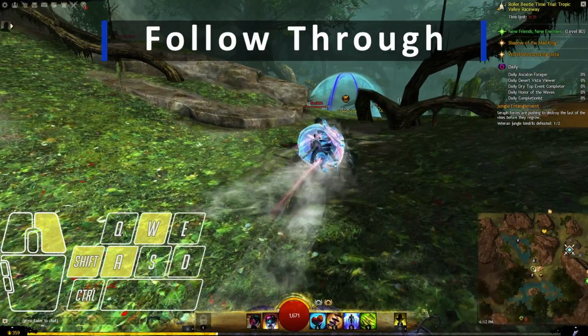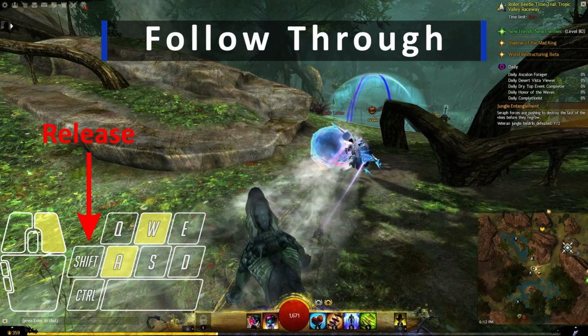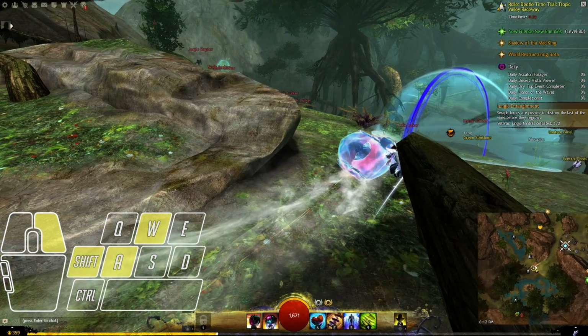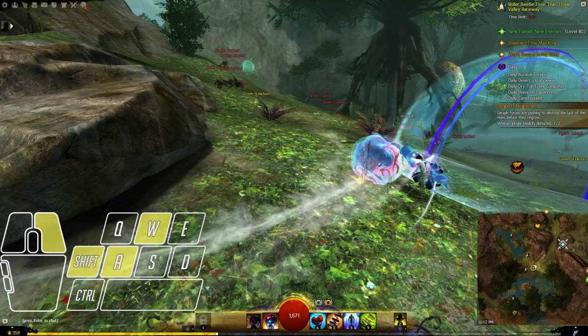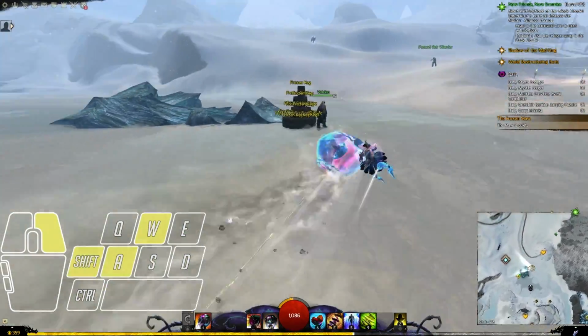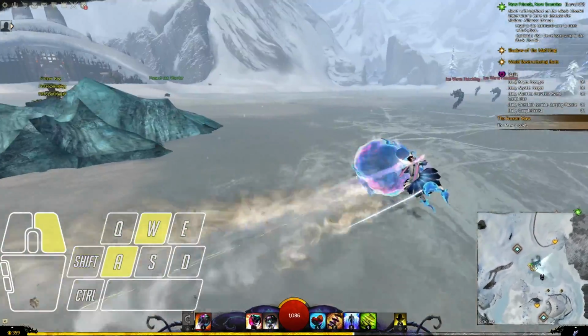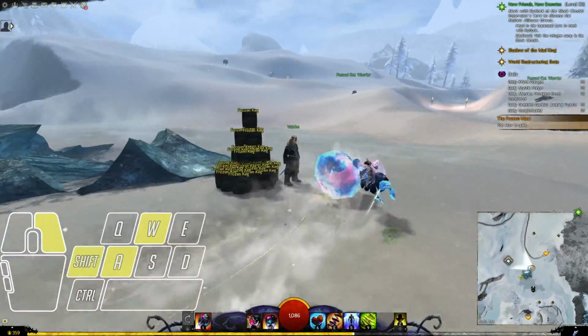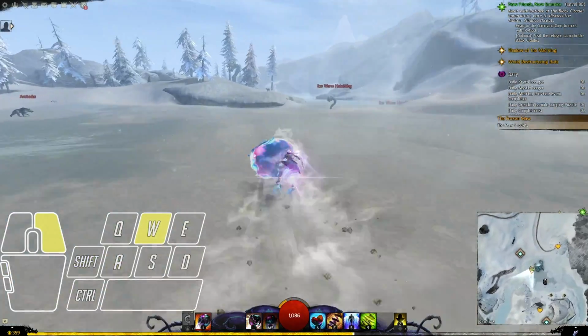Once you reach the corner, it's time for the follow through. Release the drift key and turn the camera towards your destination. Do not release the turn key yet. The exact speed to turn the camera depends a little on the sharpness of the corner, but it's something you'll get a feel for through practice. It is, however, quite gentle. There's no need to yank the camera around.